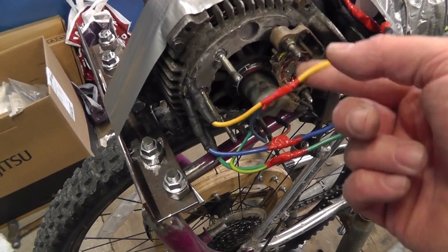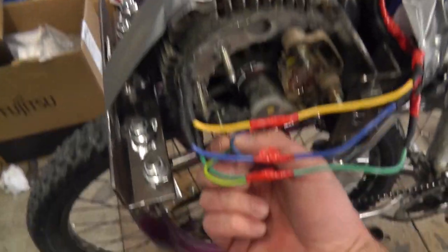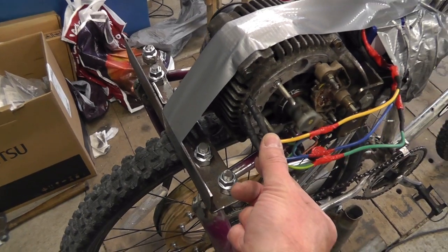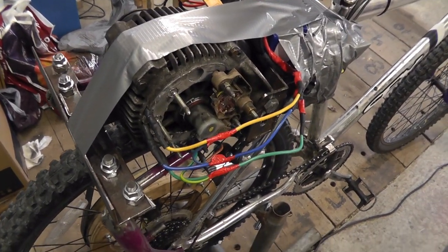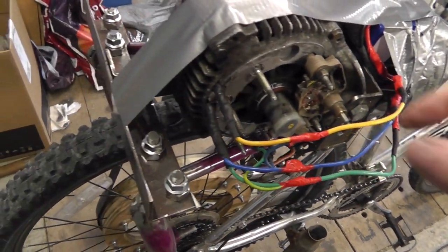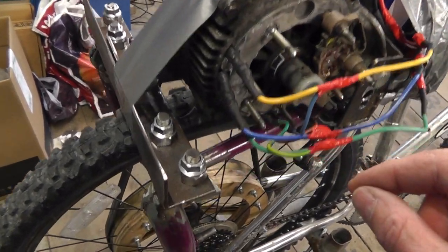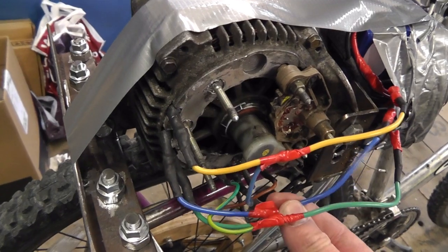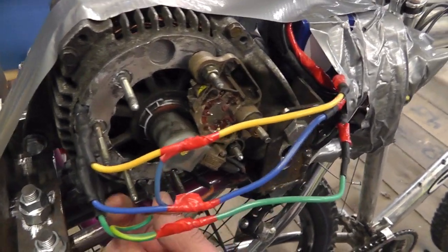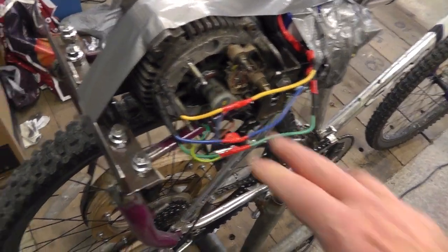They're linked inside there. To wire it in star, you would link all three of these — twist them all together — and that would give you three cables from the other three coils, which is star mode. To wire it in delta, I've taken the middle one from here and wired it to the outside one on this side. The middle one on the other side is wired to the outside of this side. And then these two inside ones are all wired together. That's how you wire it in delta.